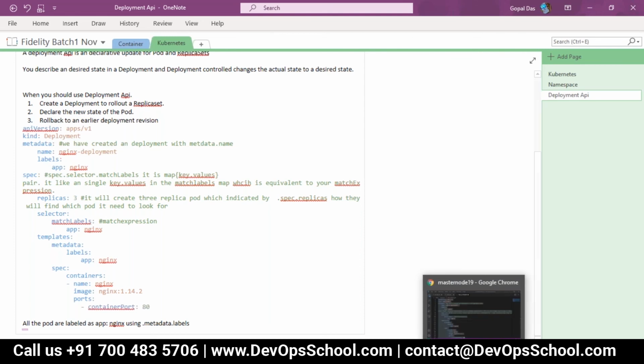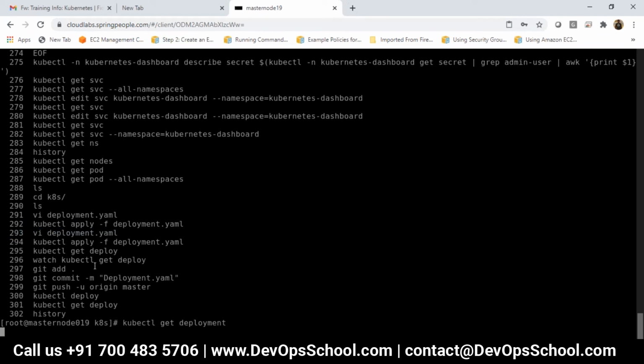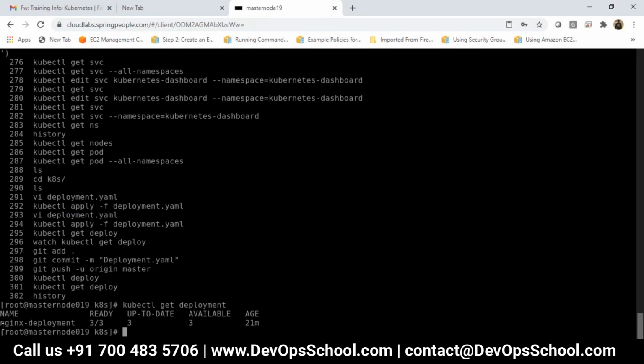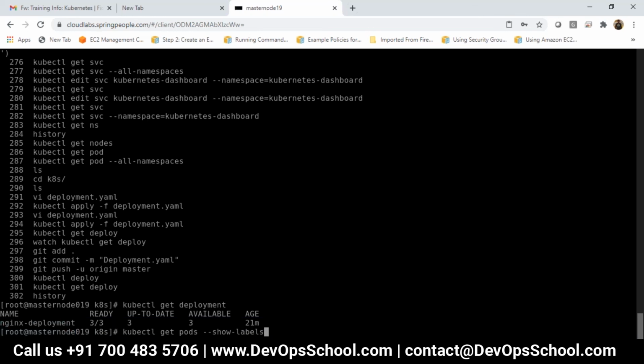Now if I type kubectl get deployment, you can see the name of the deployment, how many are ready, how many are updated, how many are available. If you want to go more deep dive, kubectl get pods --show-labels.